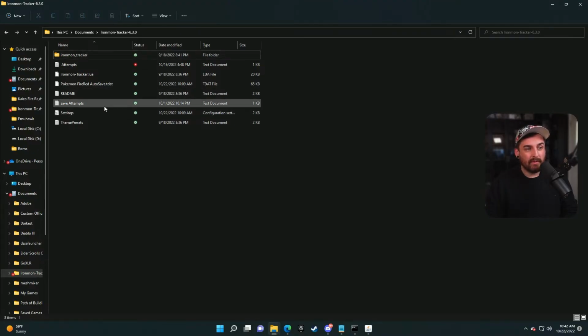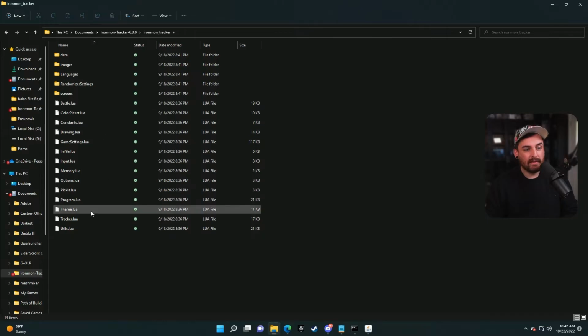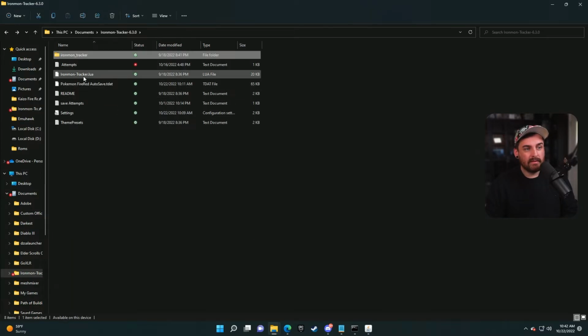So the important thing that you will need to see from the tracker is we go in here and we go into IronMON Tracker. I'm sorry. We go here and we go to Lua. So it is right in this initial tab. You go to the tracker Lua file, which we'll show you here in a few. It's a little confusing because there's more information there than what you actually need. So anyway, you extract that, leave it in your documents, and you're good to go.